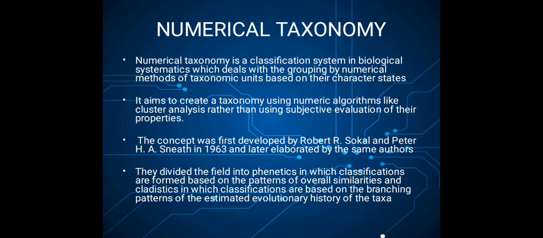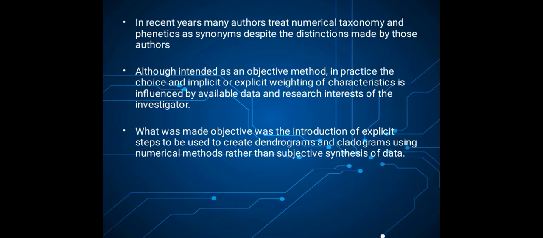The concept was first developed by Robert R. Sokal and Peter H. A. Sneath in 1963 and later elaborated by the same authors. They divided the field into phenetics, in which classifications are formed based on the patterns of overall similarities, and cladistics, in which classifications are based on the branching patterns of estimated evolutionary history of the taxa.